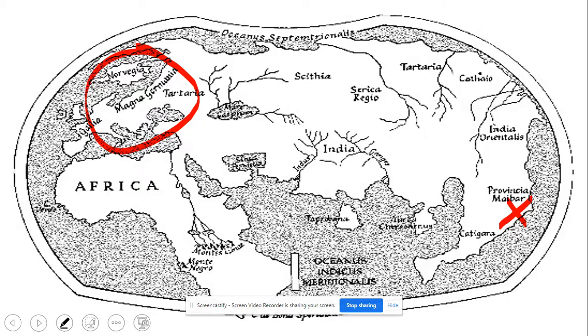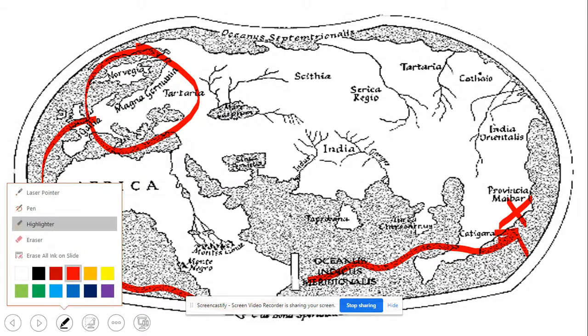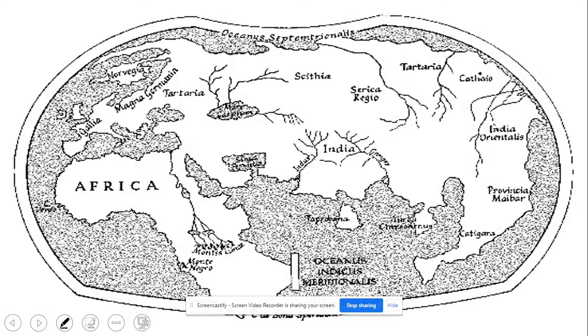A lot of people started saying you can sail all the way around and get there by going around Africa. Well, that takes a long time. So a guy named Christopher Columbus said, what if we just go west and you can land in China because the earth is round? A lot of people during this time were skeptical of that idea. A lot of people thought it would work. A lot of people thought it was crazy and that you could fall off the edge of the earth or something like that. Now, this is where Columbus comes into play.